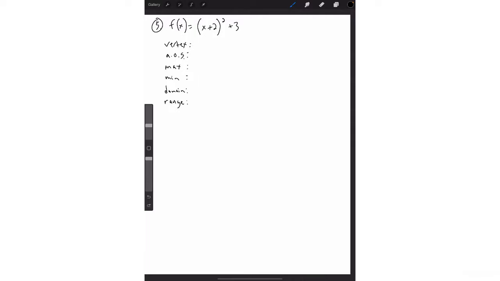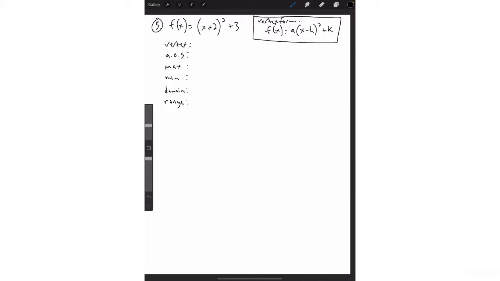All right, so the first thing I want to do is identify the vertex, and we already have this in something called vertex form, right? And vertex form is different from standard form. If you remember vertex form from linear functions and absolute value functions, then this is the same thing. We're going to have f of x is equal to a times the quantity of x minus h squared plus k. So I should say the same thing. The only difference is that squared up there. That's our vertex form for quadratics, right?